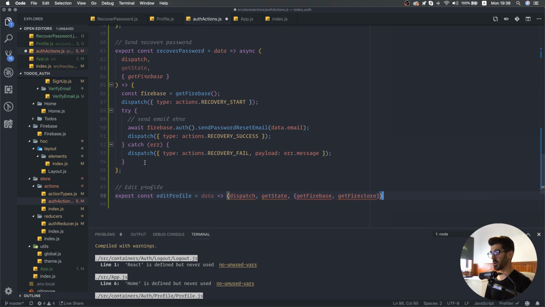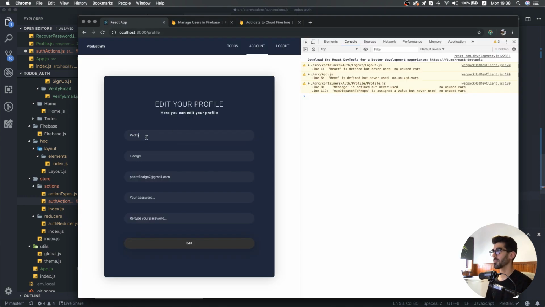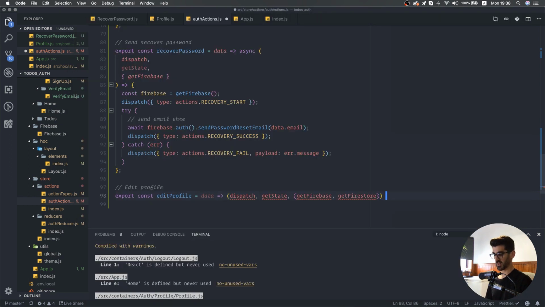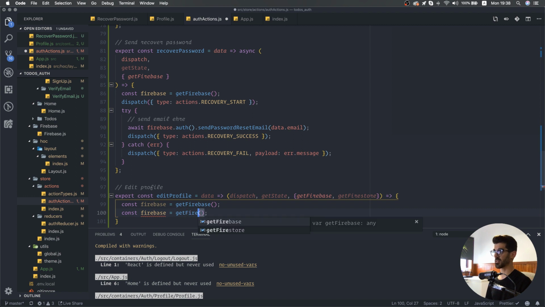Remember, because we will be editing the first and the last name, and these two items are on our Firestore, and this is on our Firebase. Okay, so we destructure them here, and then here we can already say const firebase equals getFirebase, and we can duplicate this, and here is getFirestore, and this will save on Firestore.